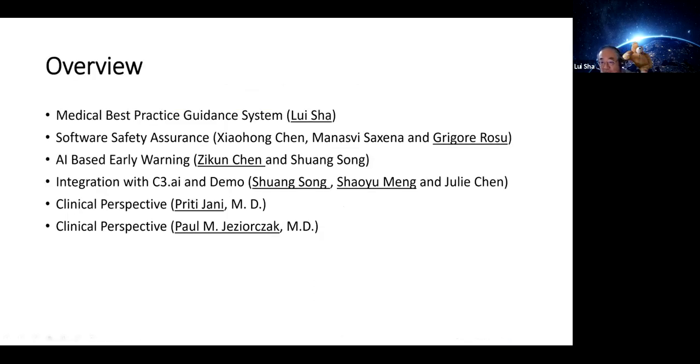I will give a quick overview on medical best practice guidance system. Professor Rosu will give a quick overview on software safety assurance. Zikun will talk about AI-based early warning. Sean and then Xiaoyu will talk about integration with C3AI and give a demo.